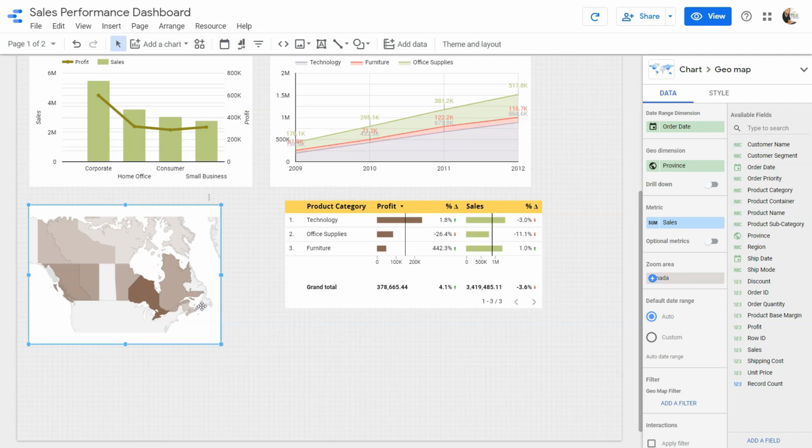Also, this will be helpful in zooming the area for a specific location. So for example, one location may be United States for a United States specific dashboard, one may be Canada, another may be, let's say, France or United Kingdom. Based on how many geographies you have, you can just replicate that.